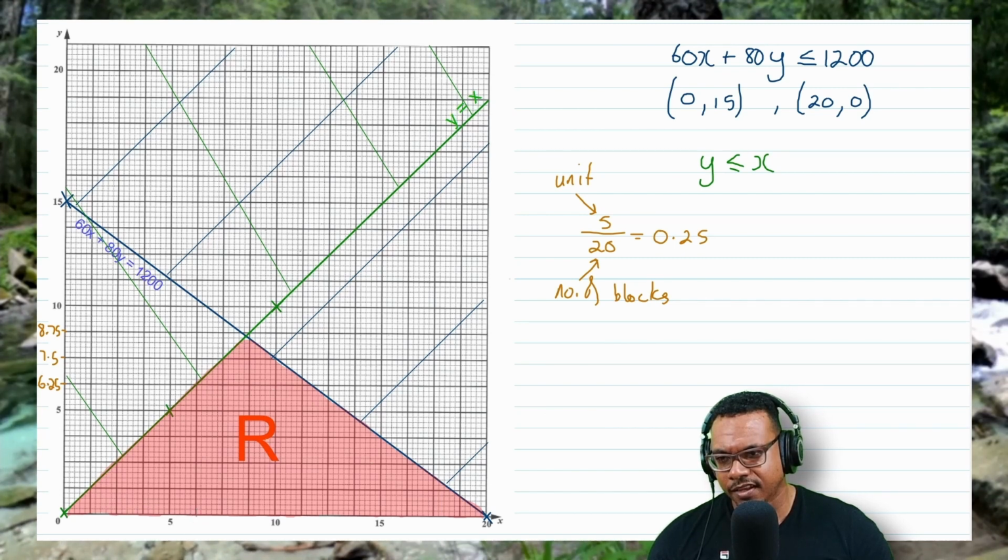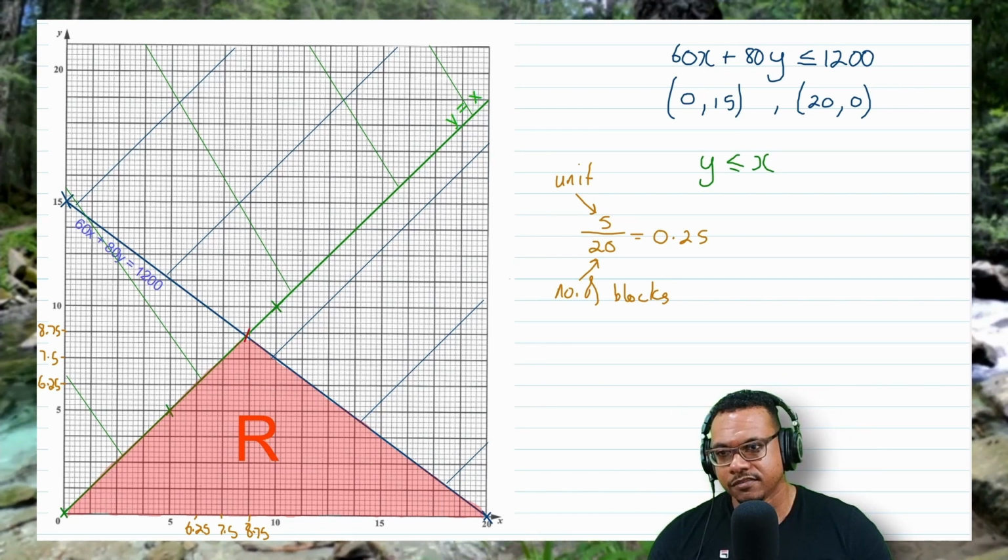So same thing here, you'll have 6.25. This will be 7.5, and this will be 8.75. And if you check this point, it's just a little after the 8.75. So again, take away 0.25 from it, and you'll get 8.5. So you're looking at 8.5 and 8.5.